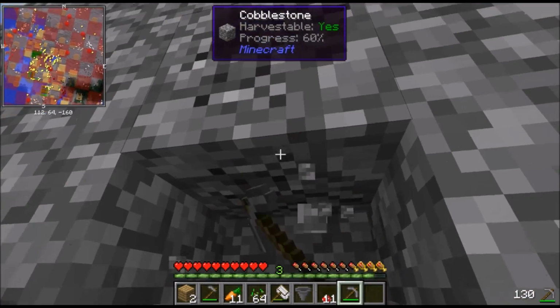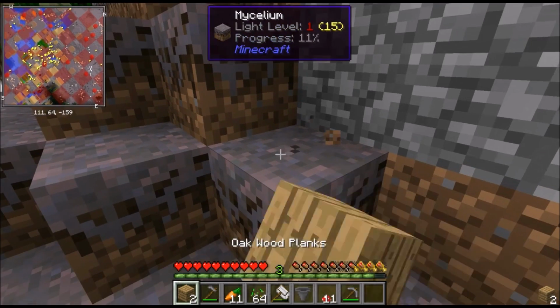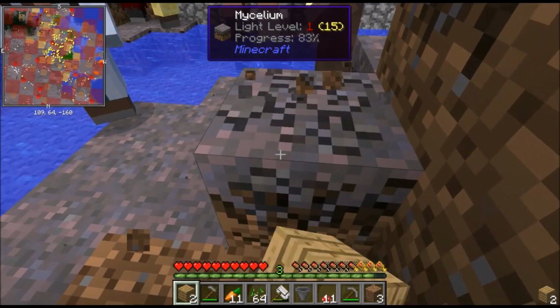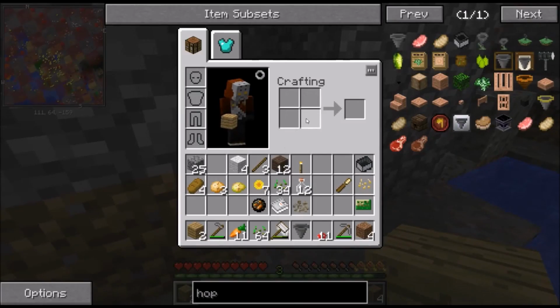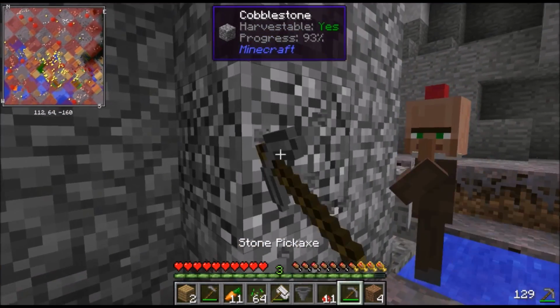But, yeah, essentially, there's going to be a link below to who I'm copying this farm from. But it was a really cool concept for a farm. But I'm going to smelt these. I want it to at least look nice, so I'm probably going to smelt these down into bricks.